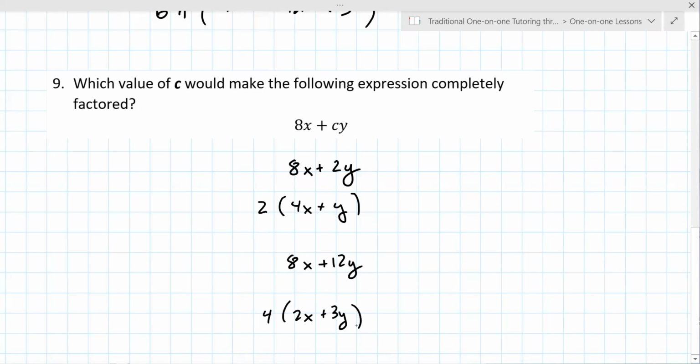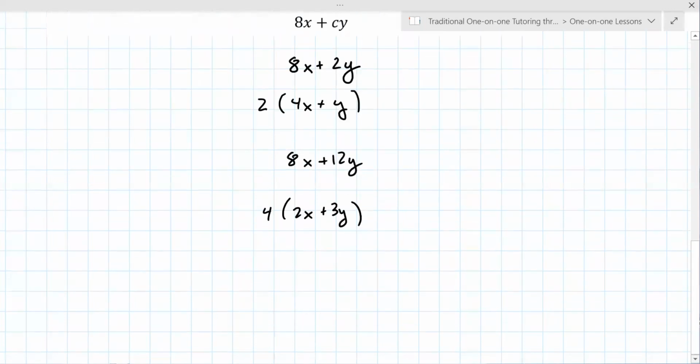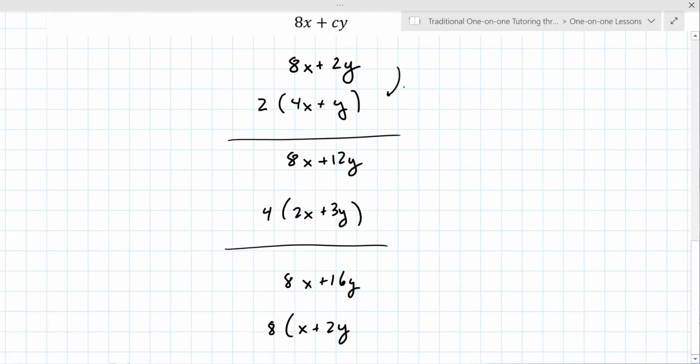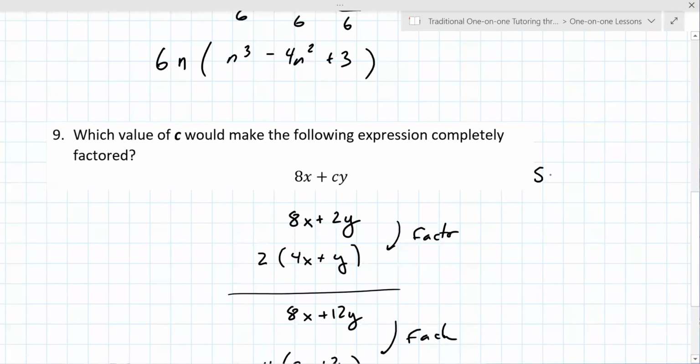Yes. And actually, I'm going to slide this down a little bit. Let's say it was 8x plus 16y. You could factor an 8 out of both. So in all three of these, do you see that there's a factor step? Yes. Okay. But if we put the value of 7 in, which is the correct answer, by the way, this is what's called prime, or it's unfactorable from here. Okay.